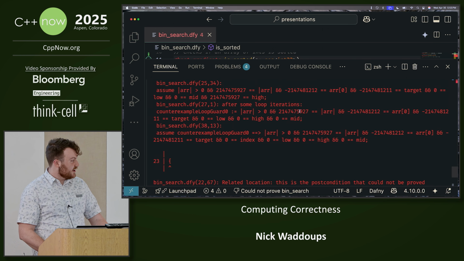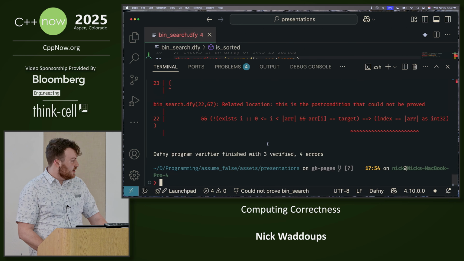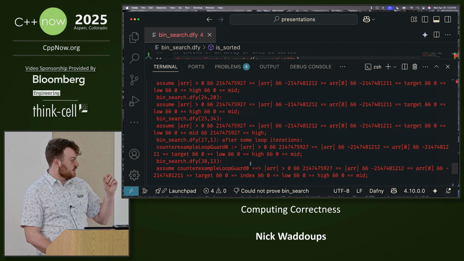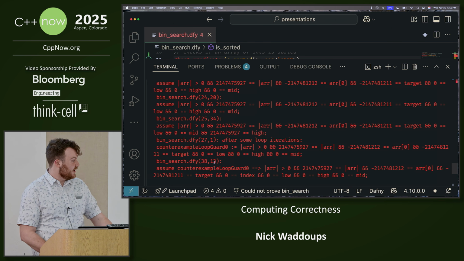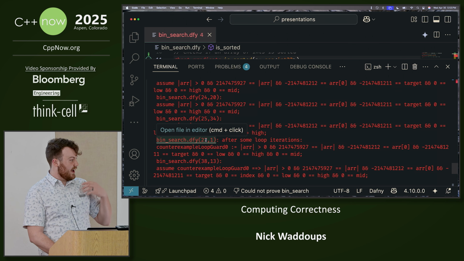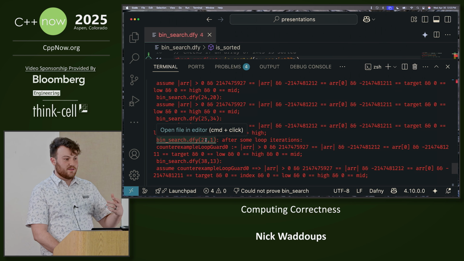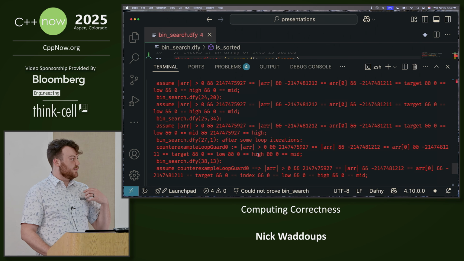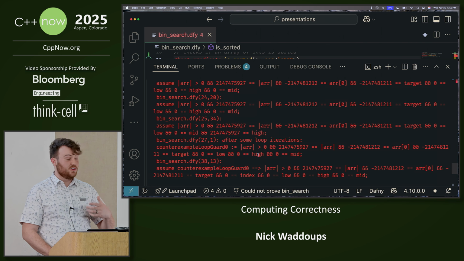But basically what this counterexample is saying is it's going to give us a list of different states. At each of these places where it gives us a line of code, it's going to say that after this line of code, these are the concrete values that are assigned to all of your variables. And somewhere in those values, your postcondition could not be proved.